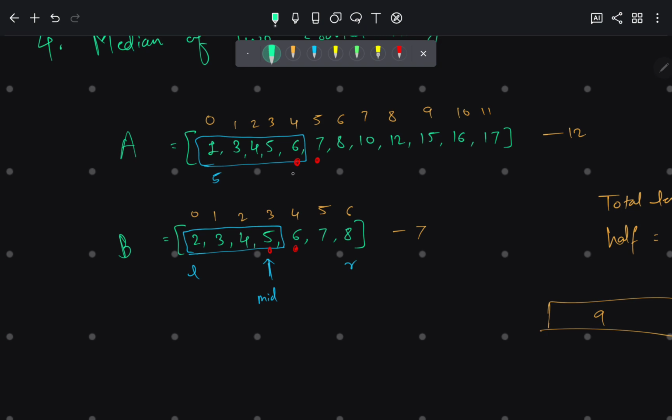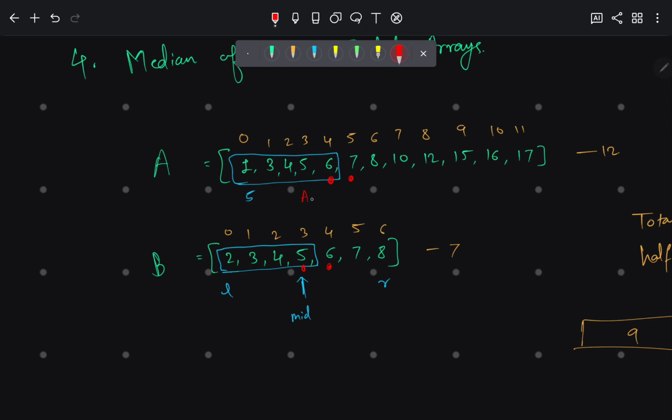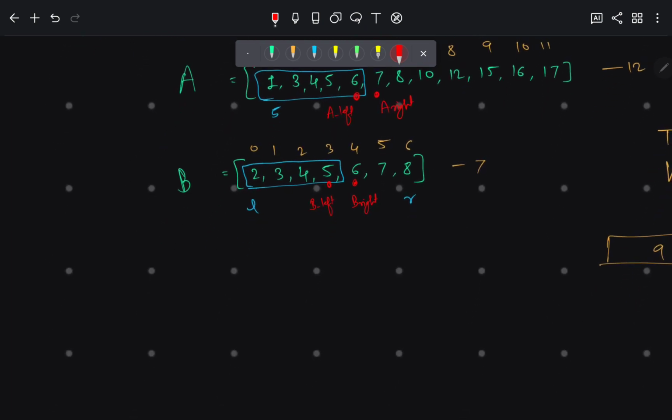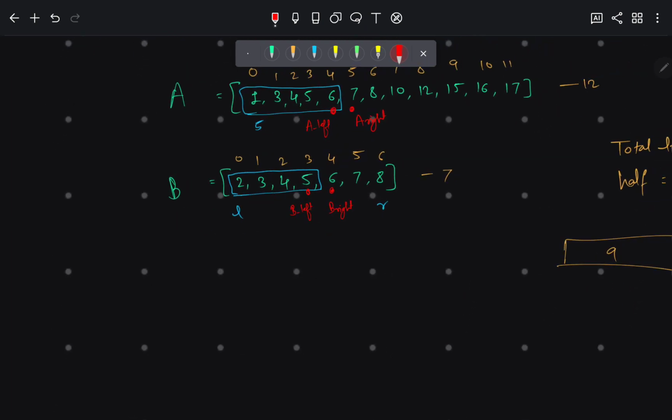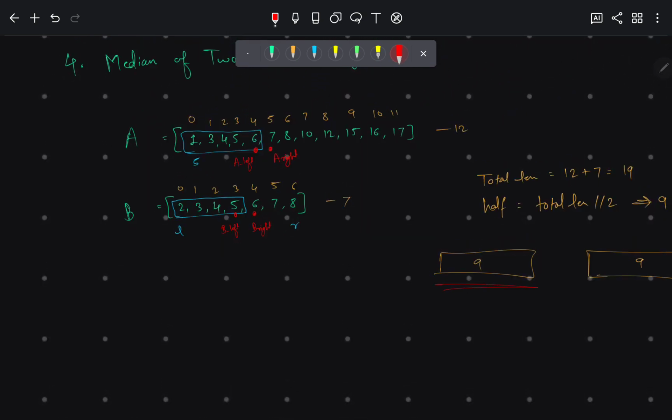So this would be A left, this is A right, and we are going to call this B left and B right. What is the condition? Now just focus on the condition. Suppose we found the partitions like 4 and 5, which equals 9, so we found a partition of 9 elements.